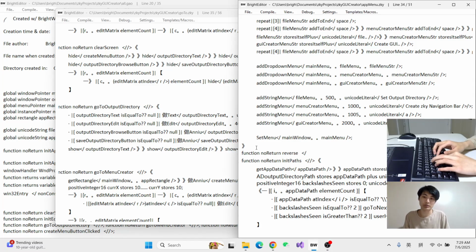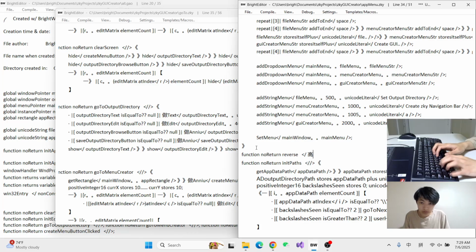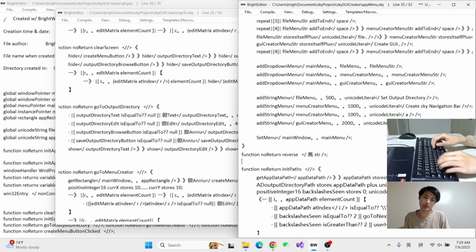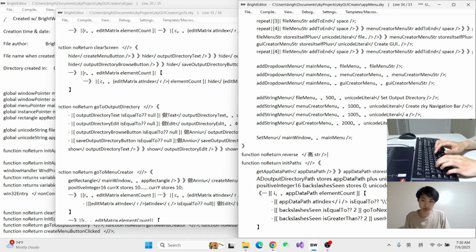It's gonna take... okay. Reverse. It can be anything. Okay. This string in this case, but it could be anything. Dynamic typed.